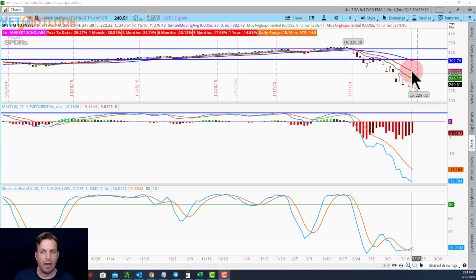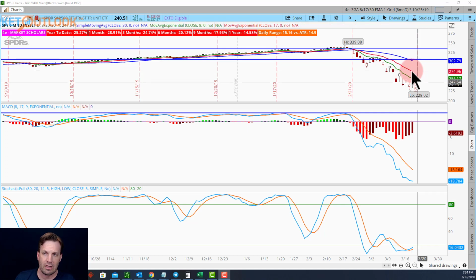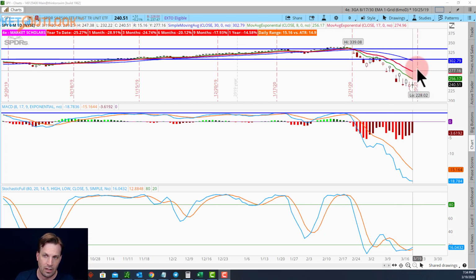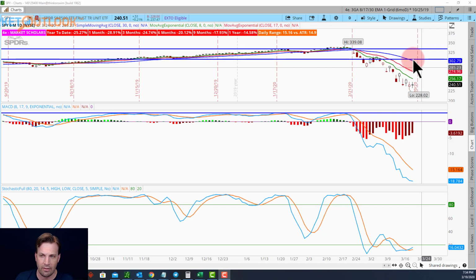And then after we fail the first time at the 17-day, and of course this is a general pattern, it doesn't always work out nice and neat like this, but if we hit the 17-day and fail, then the next low point won't be nearly as bad. Even though we'll probably retest these lows, it won't be as fast and dire. And once we do break the 17-day, then we'll have to get to the 30-day, and that's where you'll get that pattern of light green shading, light pink shading, light green shading, and a yellow line on the moving average, which will be a really bearish pattern. And that might happen right off the bat. In fact, we might get that on the next near-term run.